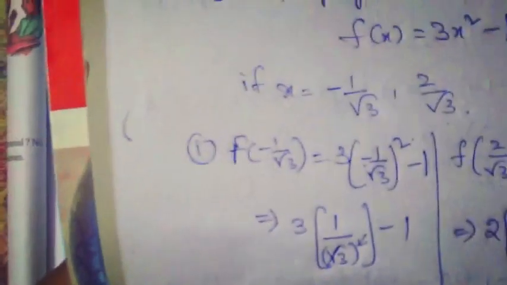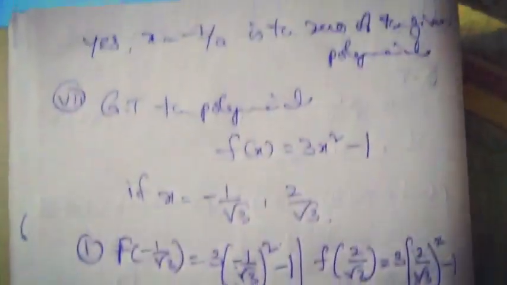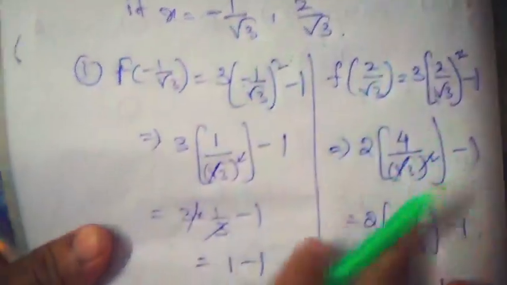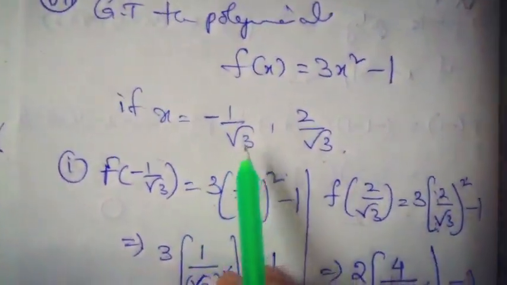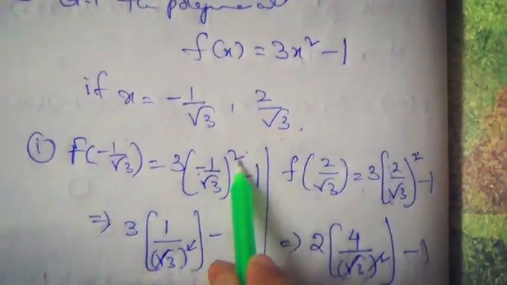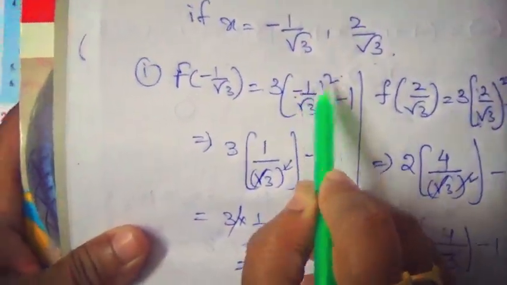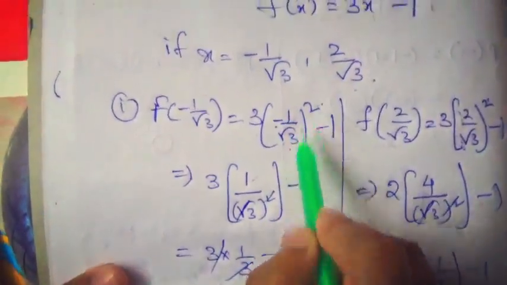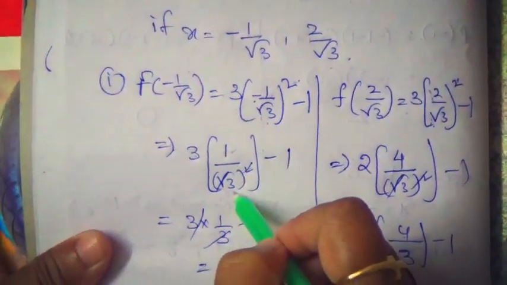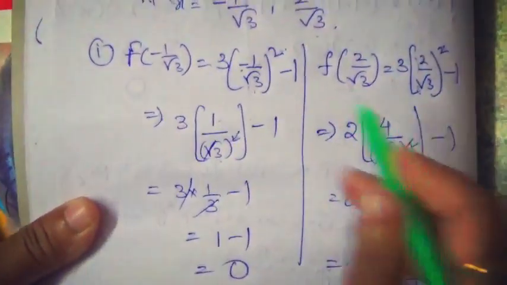Okay, you can do this without writing it out also. Then you will get it in a better way, right? So you just understand the square roots: we have to take the square for both the numerator and denominator. Minus 1 whole square means 1. Root 3 whole square means square root cancel, 3 you will get. Okay, just like that you do this sum carefully.